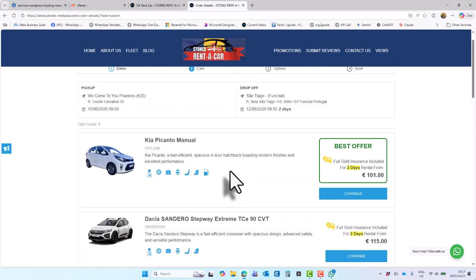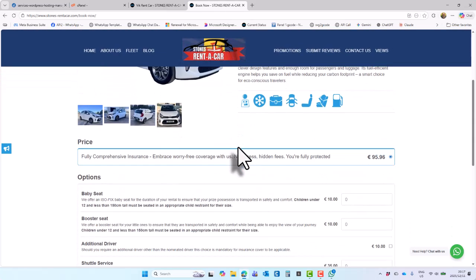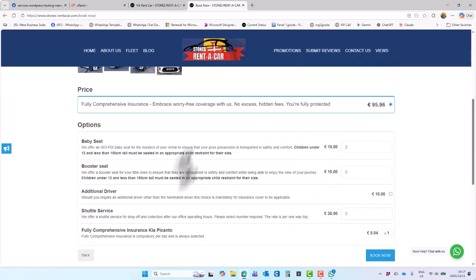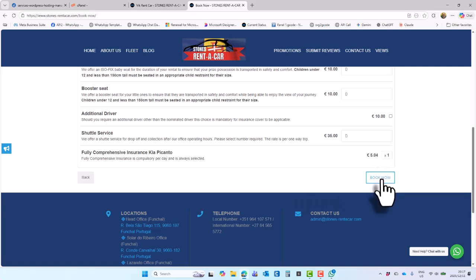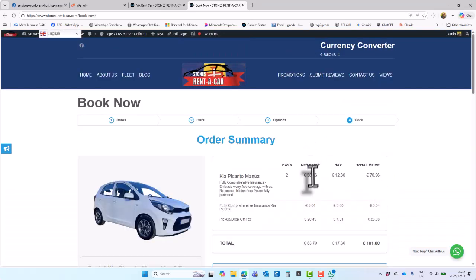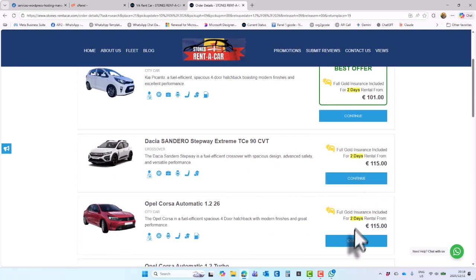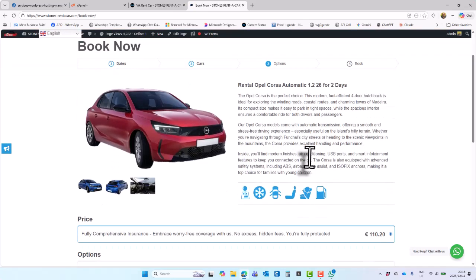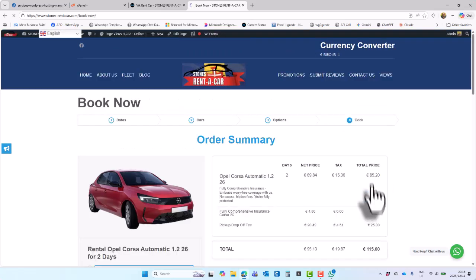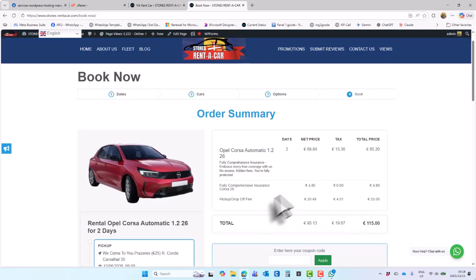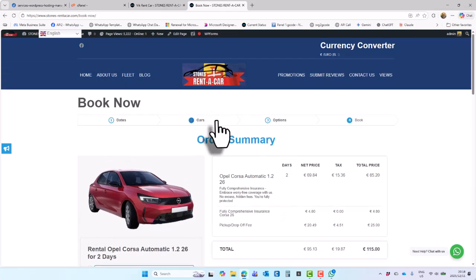And what we can do is just choose one at random. Go in and have a look. So we're happy there. If we go across and check, there we can see our drop-off fee is in it. So what we can do here is just go to a few cars and check them randomly and see what has happened. It is available on all of them.